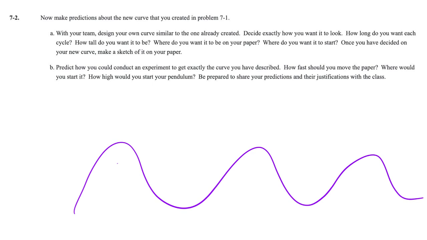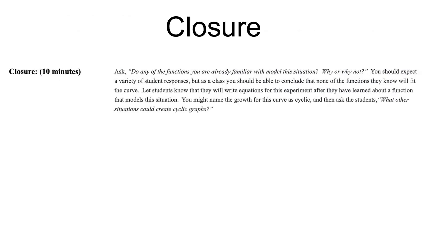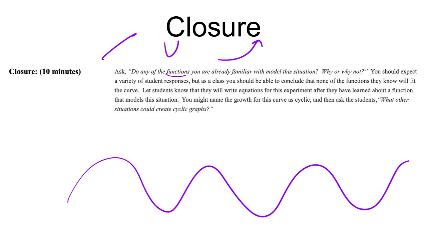Let's take a look at the closure quick. So closure just talks about, do any of the functions, when you think about a function, is it a line? Is it a parabola? Is it an exponential? All that type of stuff. Do any functions they're already familiar with fit this situation? I will give you a hint here.